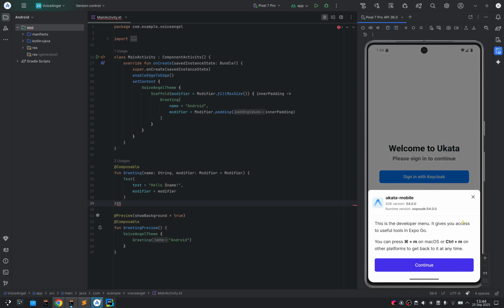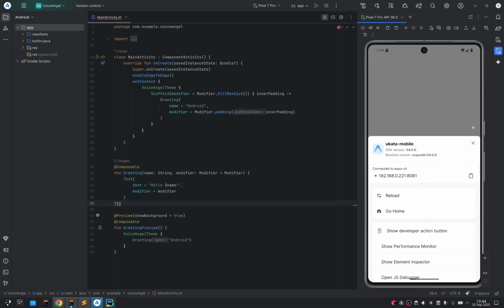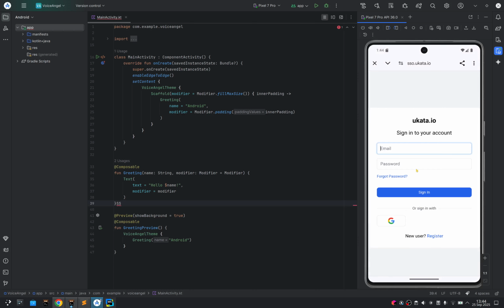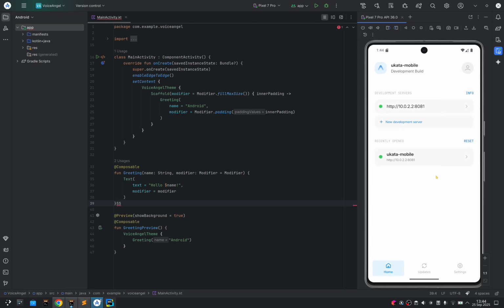Okay, thank you. Continue. And I click on sign in with Keycloak, and enter alice.com and the password. And sure enough, we see that I successfully go back. It redirects to my application, and the login is successful.